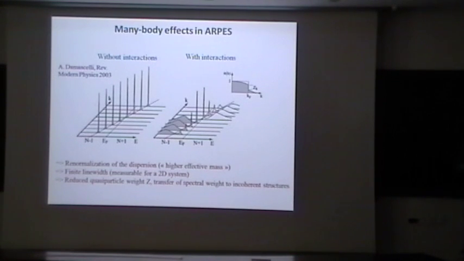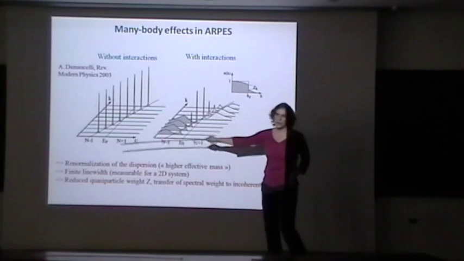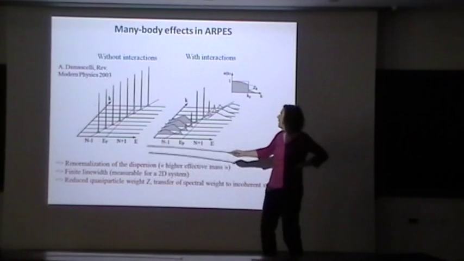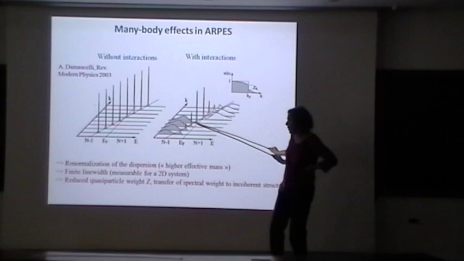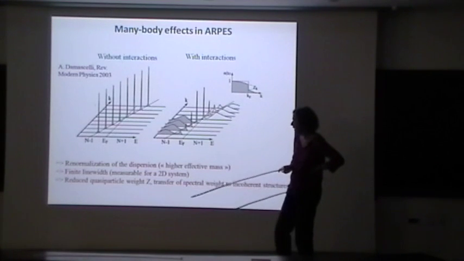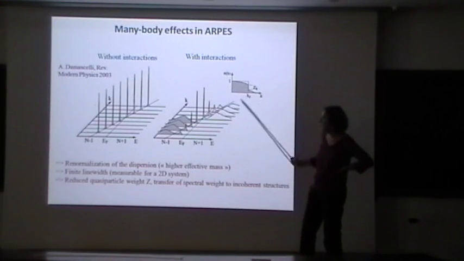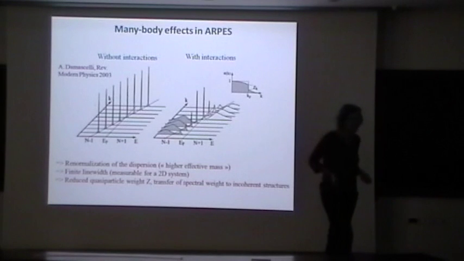So this kind of structure is something that you can expect if you put interaction in a system. So I just recall that briefly using a cartoon that is in the review of Andrea Damascelli. Basically, if you start in a system without interaction, you would just expect to see a Dirac peak that is following the dispersion that you can obtain in a band structure, including no correlation effects. Then, with some interactions, you will have many different effects appearing. So you will renormalize this band dispersion. You will broaden the peak, that will be the lifetime of the quasi-particle that you could measure with ARPES in favorable cases. And you will also reduce the weight of this peak to this value Z, and the rest of the weight is transferred to some incoherent structure that could have many different shapes that could form this type of satellite structure that you see here.